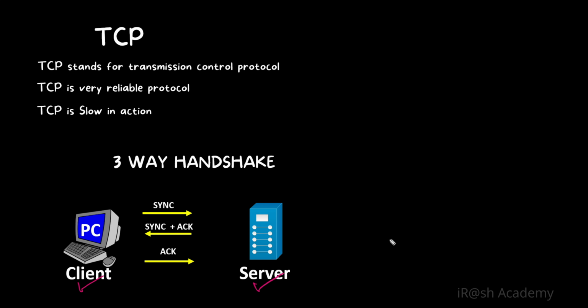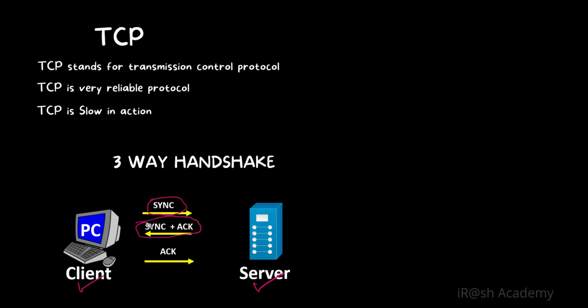The client machine is going to send data to the server, so it sends a SYN command to the server. This SYN command is nothing but saying, here I have sent some data. Did you receive it? If you received it, just acknowledge that. So when the server receives the data, it sends the response back to the client, which includes a SYN and its acknowledgement. Here the SYN is the response from the server, and the acknowledgement means it's sending an acknowledgement signal: yes, I have received the data.